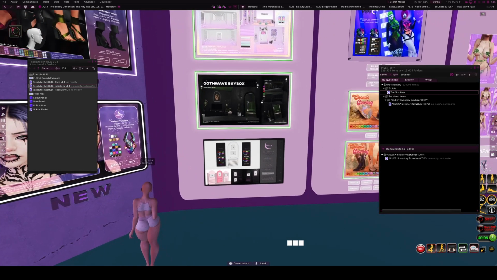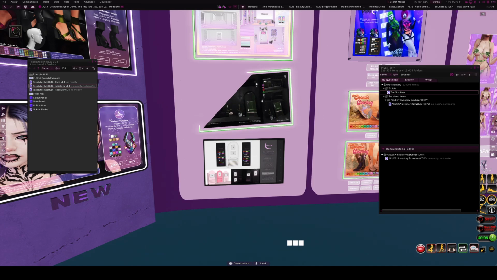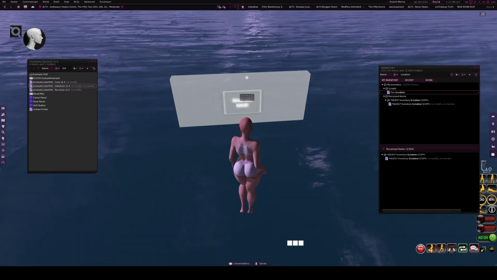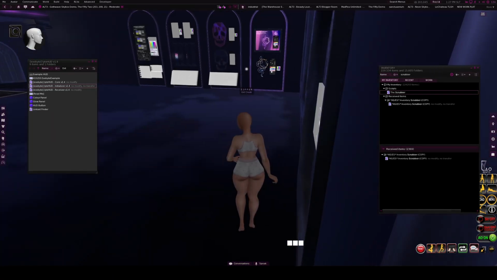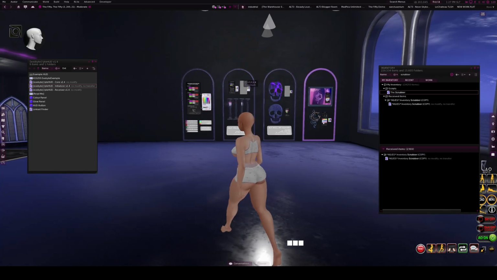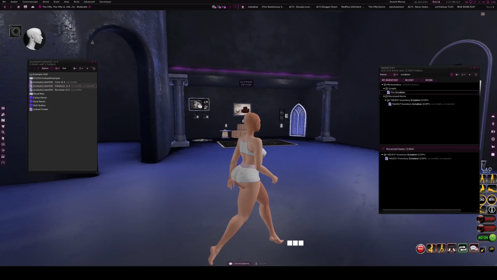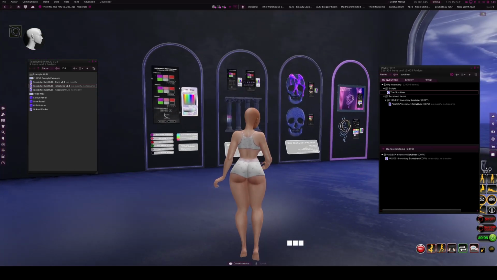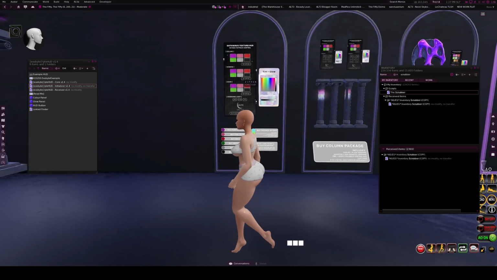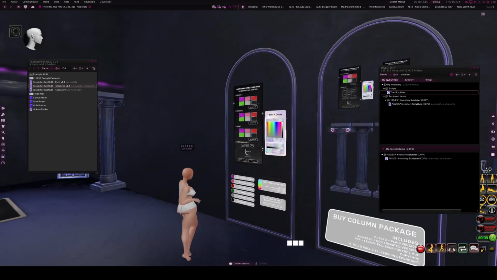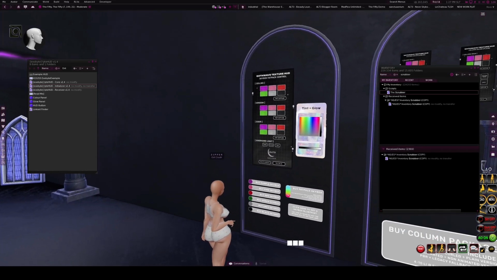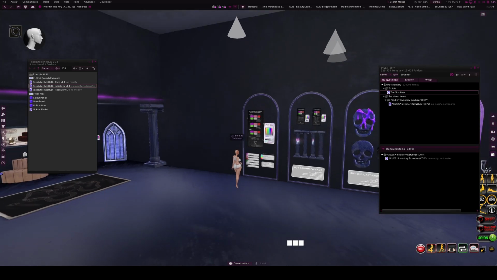But let's go check out what it can do for decor. Everything in here is using that script system. So this house, the skybox that I made, I can change the ceiling.